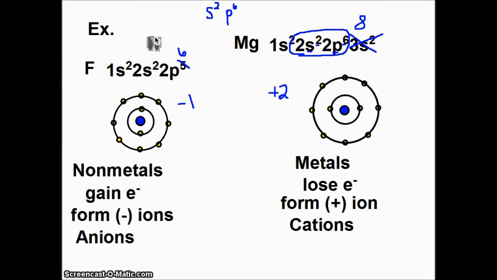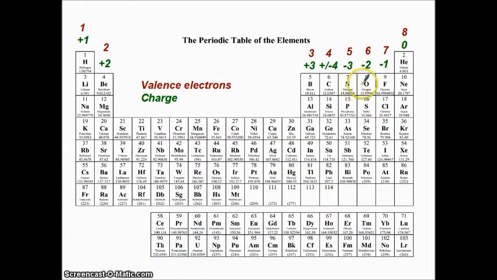So let's take a look at this on our periodic table and try to look at the trend or the pattern on the periodic table to help us predict this, so we don't have to go through this whole method over and over again. So here we are again at our periodic table, and if we look at fluorine and fluorine's family, the halogens, all of these, remember, have 7 valence electrons, so they all need 1 to get to 8. So each one of these will gain 1 electron. And if you're gaining electrons or stealing electrons, that's negative, and you're going to have a -1 charge.